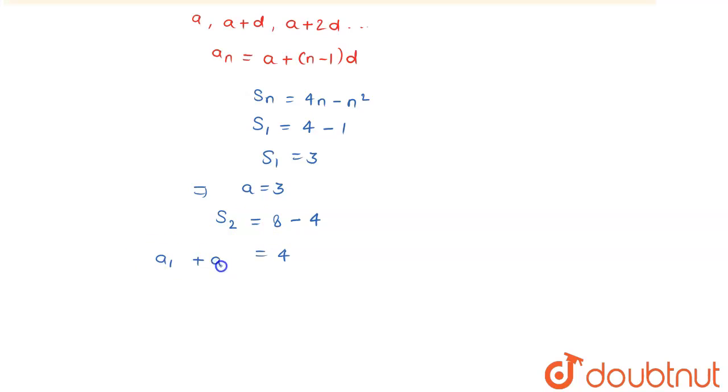S2 is the sum of first two terms, so it will be sum of a1 plus a2, where a1 is my first term and a2 is my second term. So a1 can be written as a1 plus, and second term will be a1 plus (2 minus 1 is 1) times d equals 4. Twice a1 from here you can say 6 plus d equals 4, or the value of my common difference is going to be minus 2. Now I know the first term, I know the value of common difference.